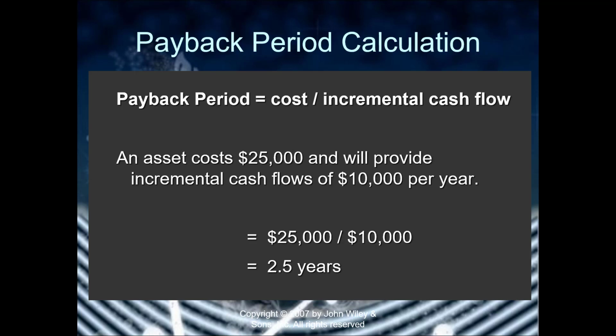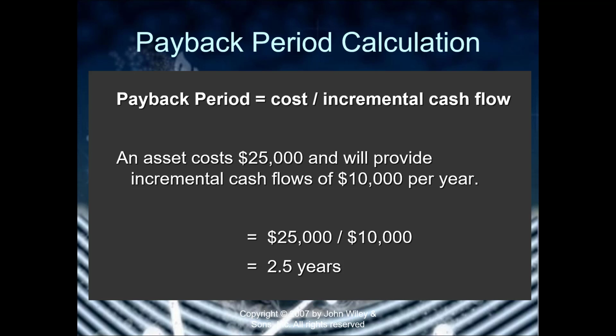So here's a quick example of payback period, okay? As I said, it's just simple division. In this example, we're going to say we have an asset that costs $25,000. Let's say you own your own restaurant. You're running a restaurant, the dish machine and the dish room is a mess. It takes two people to run when it should only take one. It's constantly breaking down, runs slow, so you have to put extra labor in there. You finally had enough, decide, okay, I'm going to go out, I'm going to buy a brand new dish machine and revamp the dish area. So that is going to cost us $25,000, okay?